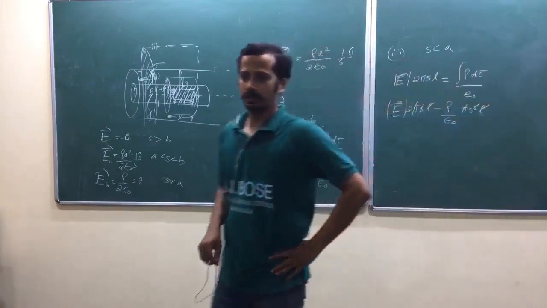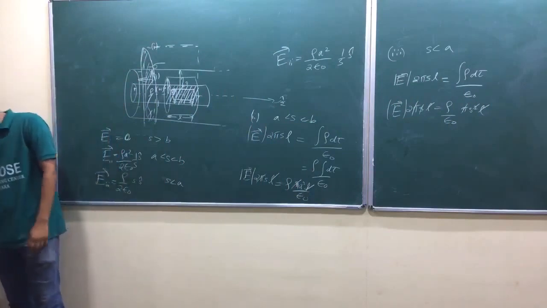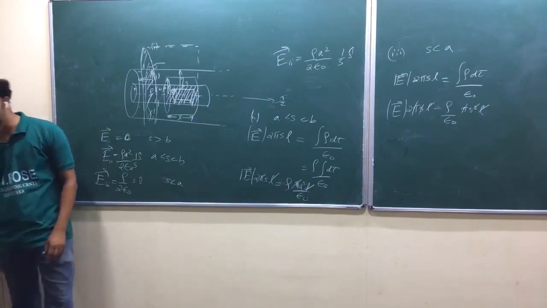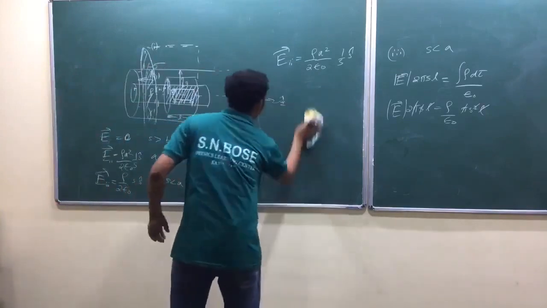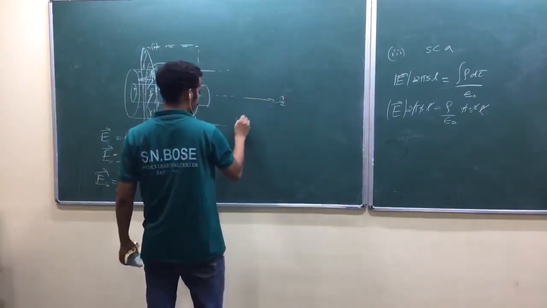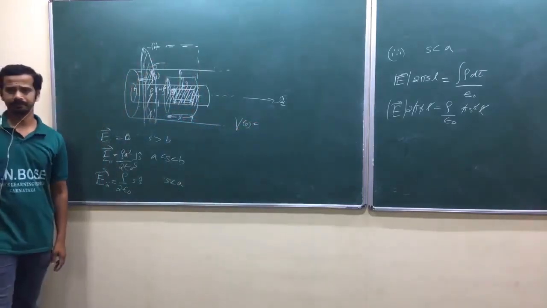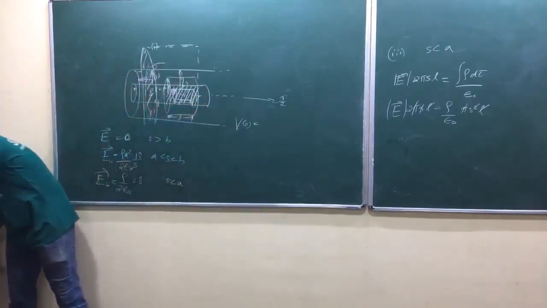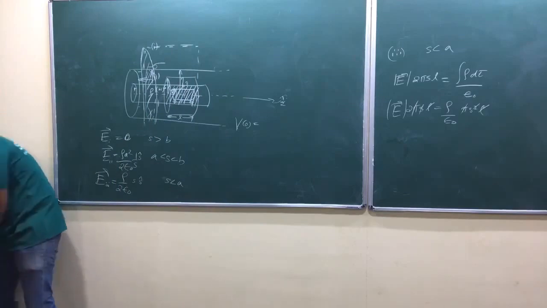Yeah, it's not over. Our aim was to find the potential difference. What did he ask? Find the potential at the center by choosing infinity as a reference point. Isn't it? If you choose infinity as a reference point, potential at 0, can I write like that? Find the potential at the center using infinity as your reference point.